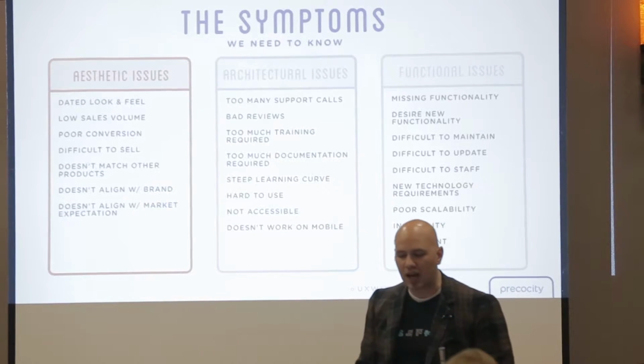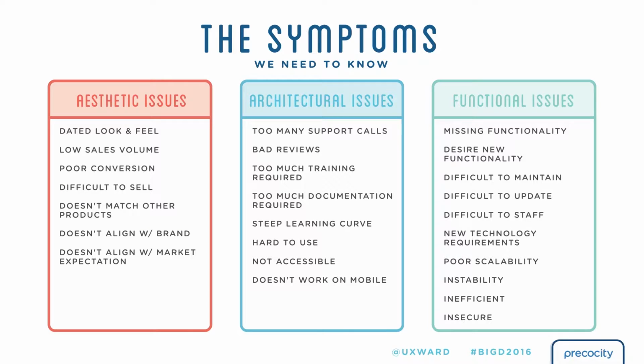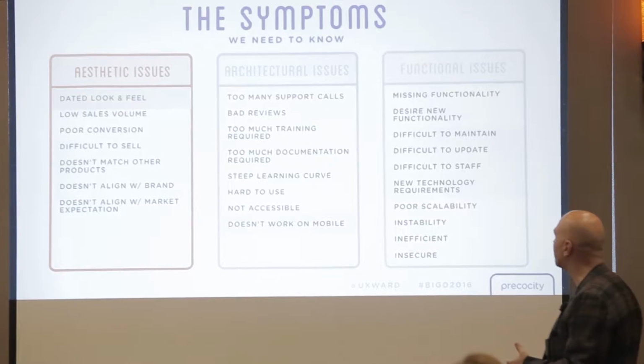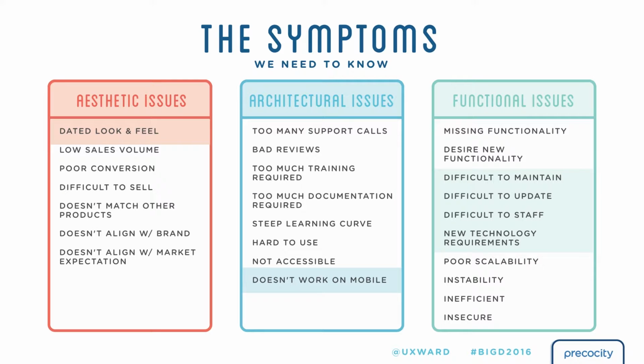People redesign for a lot of different reasons. The four main reasons are optimizing for mobile, adapting to organizational changes, updating look and feel, putting management tools in the hands of marketers, those sorts of things. There are a lot of reasons we update, and they fall into these three basic categories: aesthetic, architectural, and functional. And you may have a couple of reasons in each category. You may have all the reasons in one category. It depends on what you're doing.